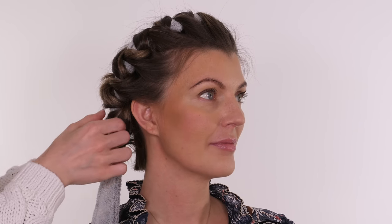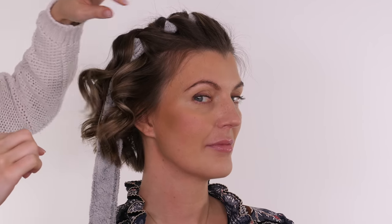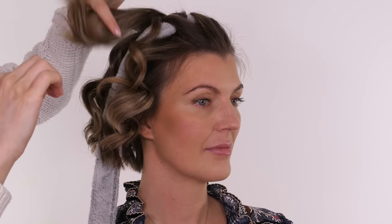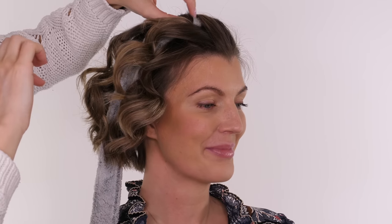We are now ready to take them out. Be nice and gentle with the removal — you don't want to make your curls fuzzy, so just gently remove them. It's so quick and easy when you've got shorter hair. This is just after two hours on hair that was washed the day before — we just dampened it down. The damper your hair is when you start, the tighter the curl, and the longer you leave it in before removing, the longer your curls will last.